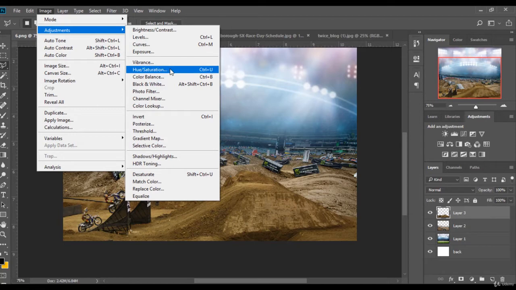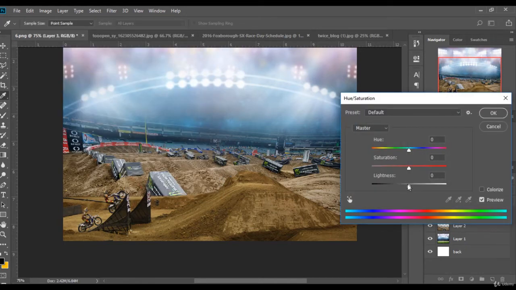I go to image adjustments, hue saturation, and I adjust the settings like this.